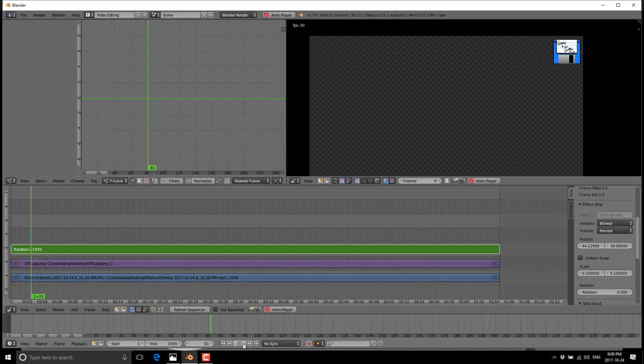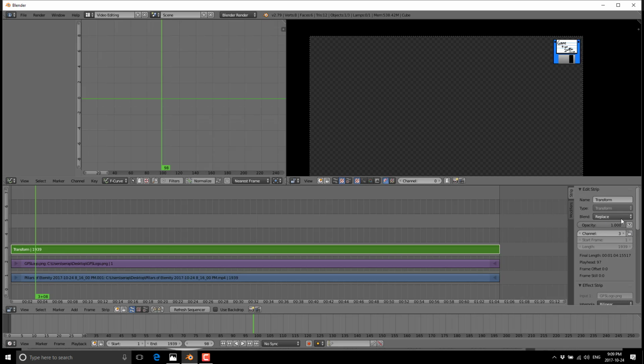Now, why is this? Well, this is because of blending modes. Now, if you've ever used, again, a photo imaging editor such as GIMP or Photoshop, you probably understand blending modes. And that's what the effect is here. So this transform strip we added on top, you'll see down here it's got blend mode. And blend mode is set to replace, which is not what we want because that completely ignores the alpha channel. So all the transparent parts, this whole section just won't be drawn to what's underneath.